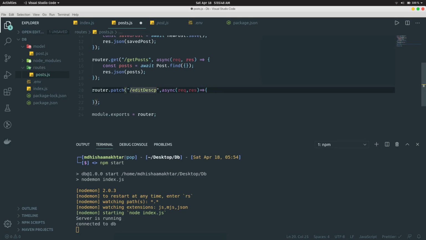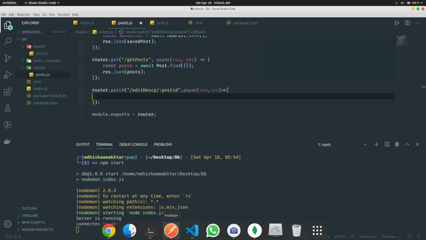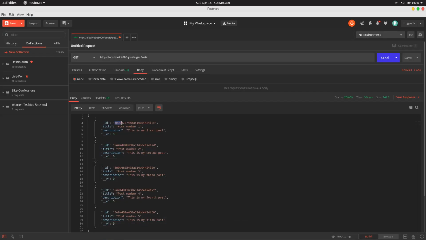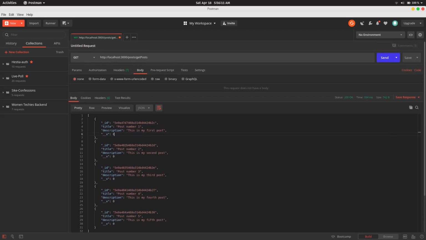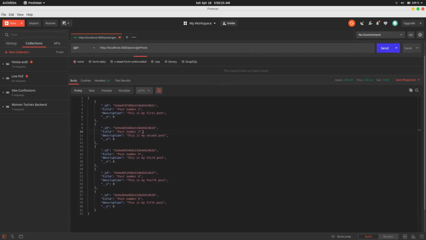Alright, so now you need to give the computer or the database something from which you can uniquely identify a post. Alright, so now we're going to be using the post ID to differentiate between these posts, because the post ID is the thing which is actually the most unique among all of these, and every post ID is going to be different, so we can rely on that.